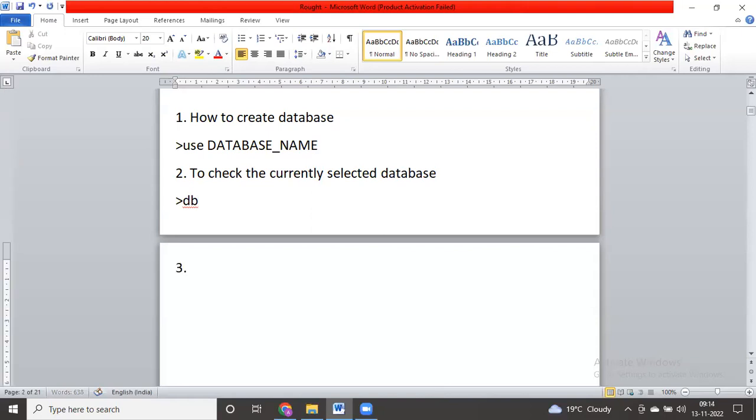ठीक है, अभी मैंने जो example दिया था कि आपने अगर पांच अलग अलग database create किए. Now consider that you are working on the data, you are working for example on a project.